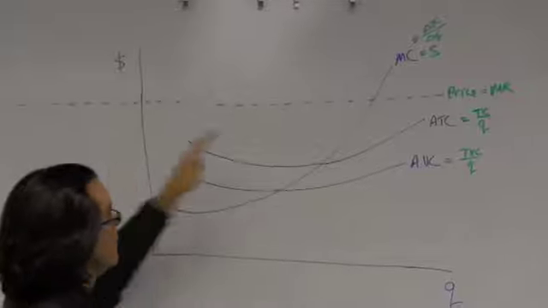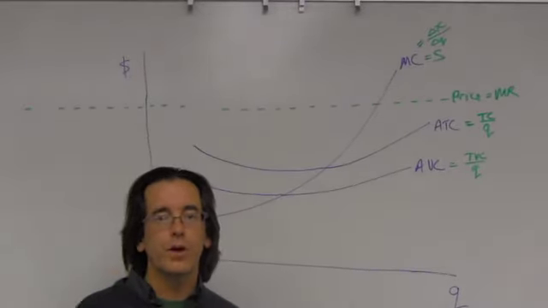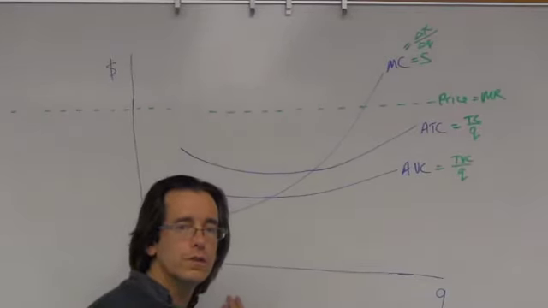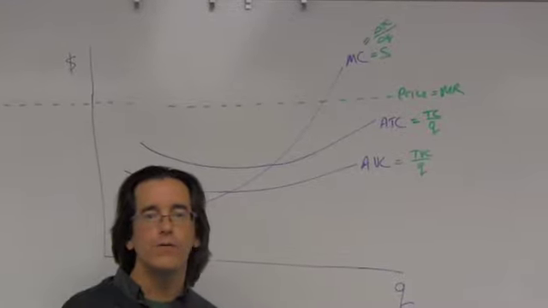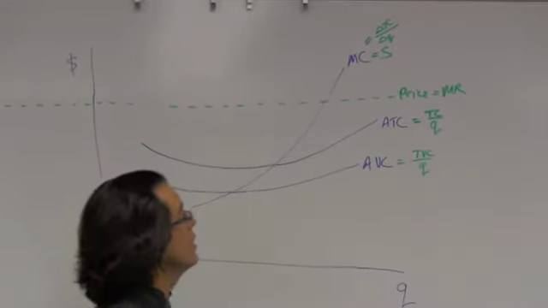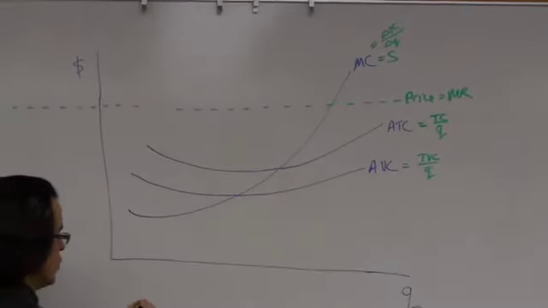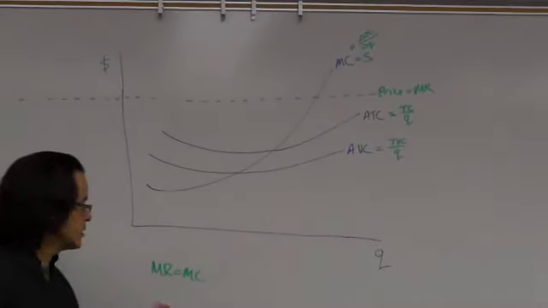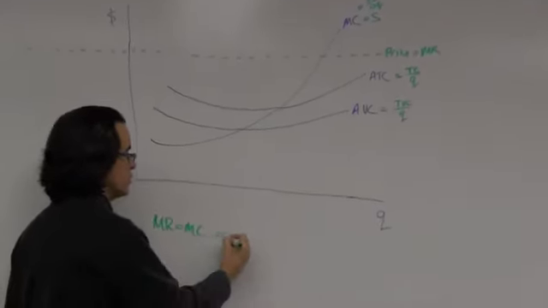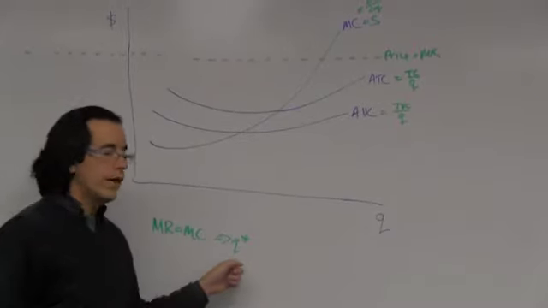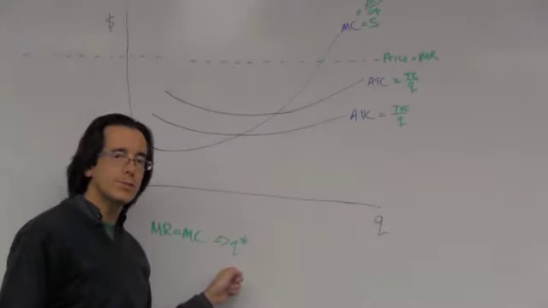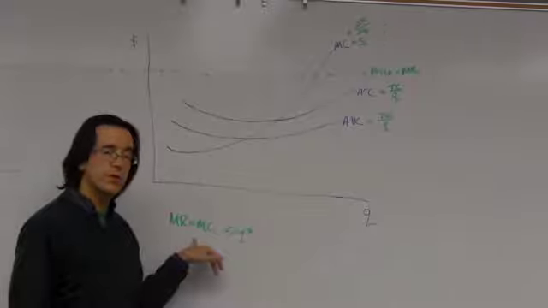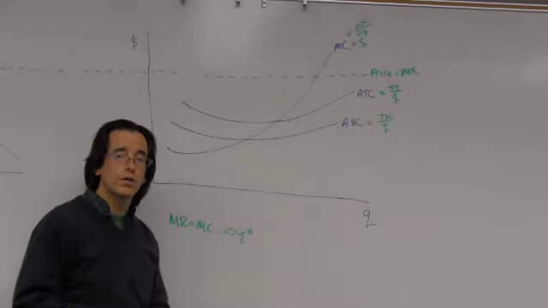Okay? So now we have the price. The firm hears the price. Now the firm has to decide how much to produce. We assume that the firm is a profit maximizer, so we recall that our profit maximizing rule is marginal revenue equals marginal cost. If the firm uses marginal revenue equals marginal cost to determine its quantity, it will come up with a quantity that maximizes its profit. Any deviation from this quantity will lower its profit.